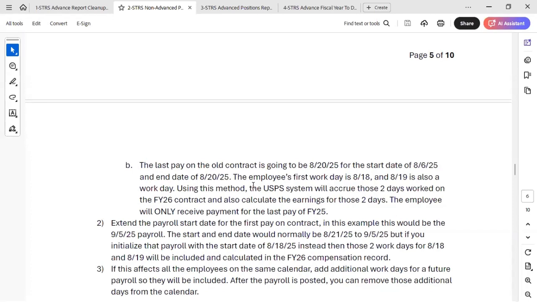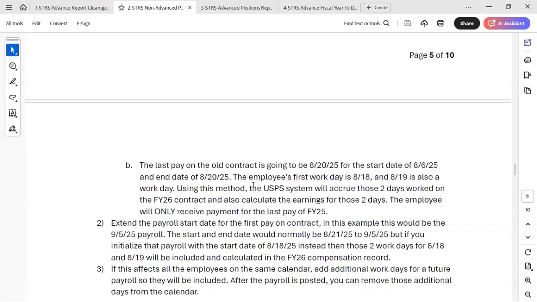The third option, use the calendars like we did before. Everybody's in that same pay group. They're probably on the same calendar. Add those additional work days for your payroll. So add 2 weekends as a work day. When you run that payroll for the normal payroll start and end date that you would normally use, it'll pick up those extra days. So you can always do it that way right at the start. And again, after the payroll is posted, you can go back to the calendar and remove those extra days so that doesn't confuse you in the future.